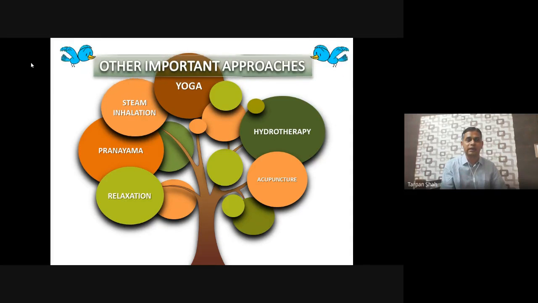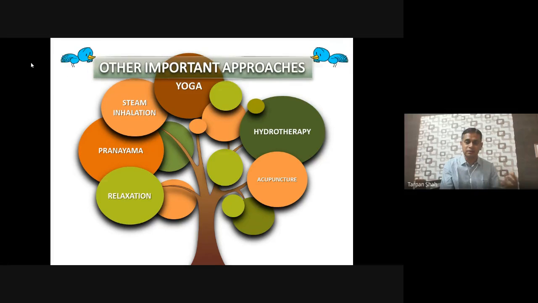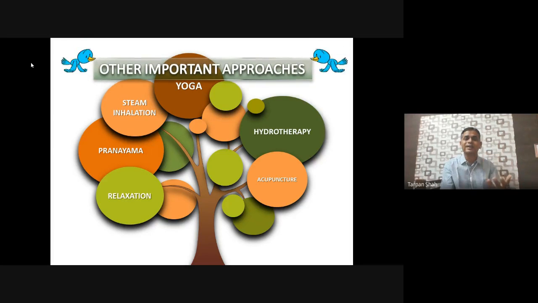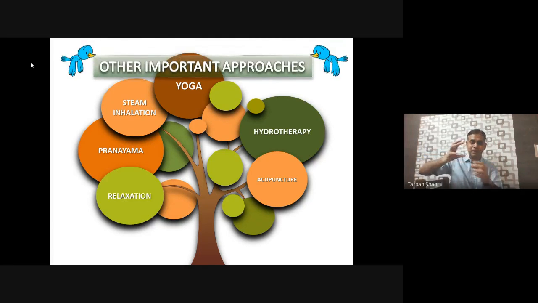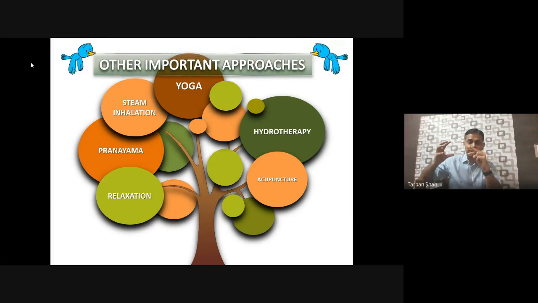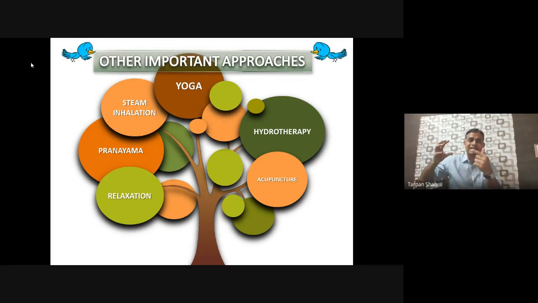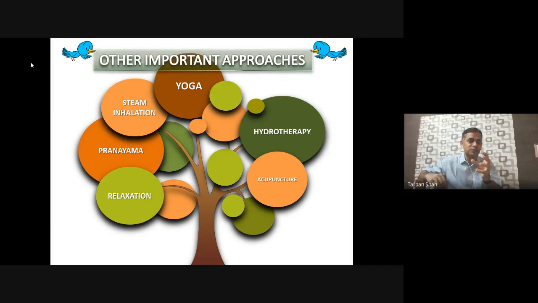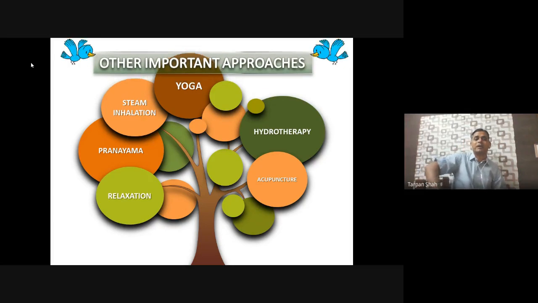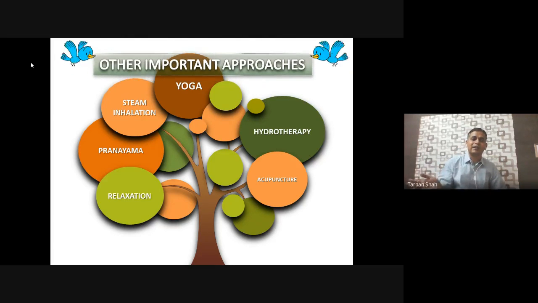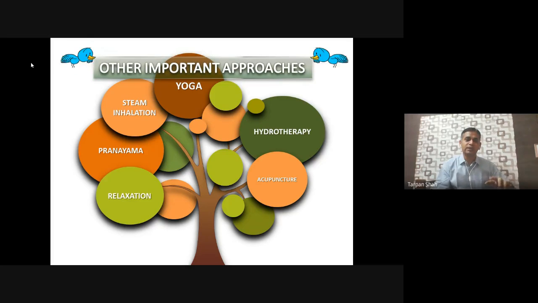Now, what I want to tell about my experience is that whenever a patient is taking steam inhalation, avoid using that electric machine which you connect to the plug, where water is boiled and the steam comes out. Why? Because most of the time that machine is cleaned only on the outside, and inside the machine there are two plates which boil the water, and those plates are not cleaned. The dust present on those plates mixes with the water, and rather than clean vapor, you are taking vapor with the dust. Then you may have allergic reactions. So avoid steam inhalation with that electric machine. If you want to use it, it has to be properly cleaned.